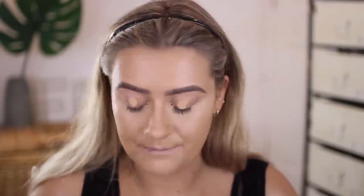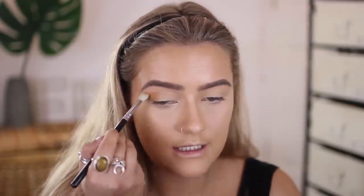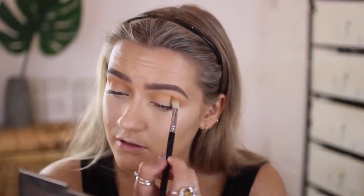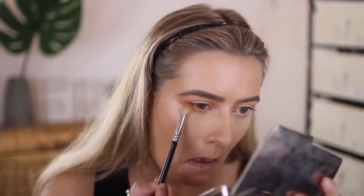I'm putting a little bit of concealer on my lids as a base. The first eyeshadow shade I'm taking is from Makeup Geek — the colour Chickadee — and I'm softly working that through the crease as my transition shade. It's a beautiful really light orangey-yellow. I already feel a hundred times better once my base is all even. I'm also taking that same colour quite low under my eye.